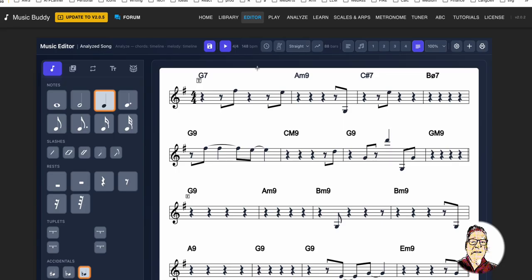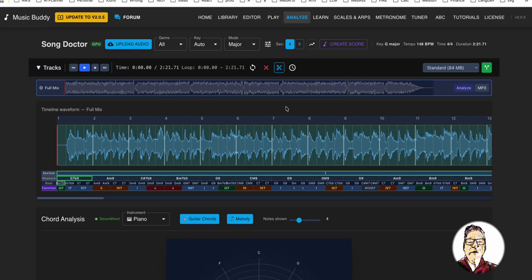It's not exactly the same chords, and the reason for that is when we do a frequency analysis of a particular beat or measure in the song, all of the instruments are going to be munged together into that frequency analysis. So when you have a chord chart for a song, Love Me Do is pretty simple. It's basically 2 chords. It's G and C. And so it looks much simpler on a lead sheet than what you'll get from the analysis from Music Buddy. And it's because all of the notes for all the different musicians, the drums, the bass, the guitar, the harmonica, the vocals, everything is all munged together into that same frequency analysis.